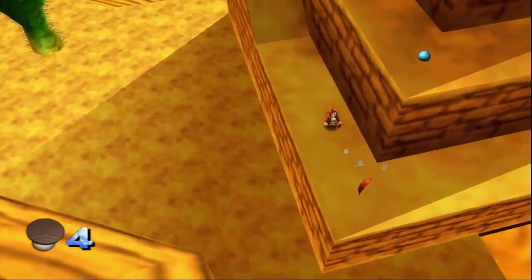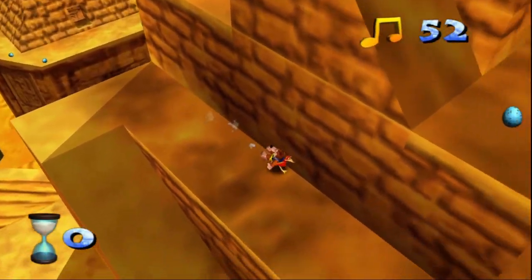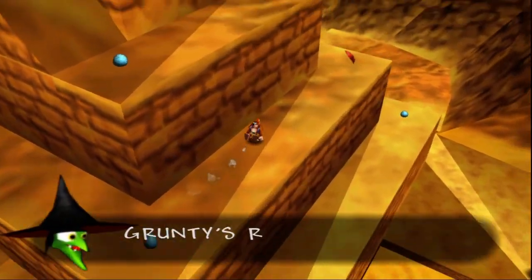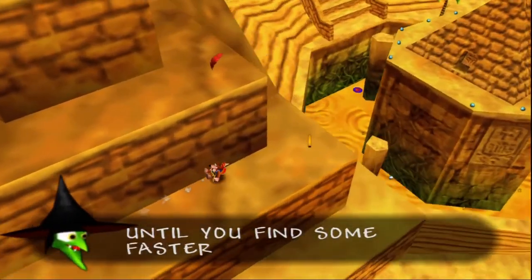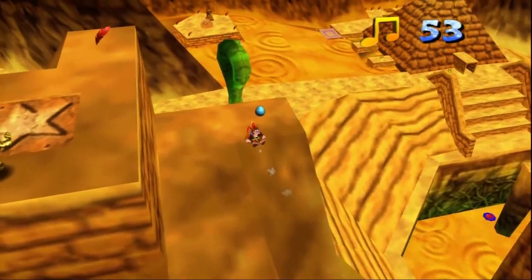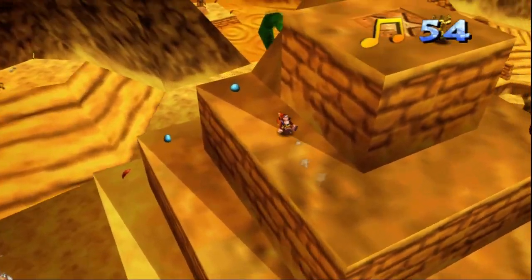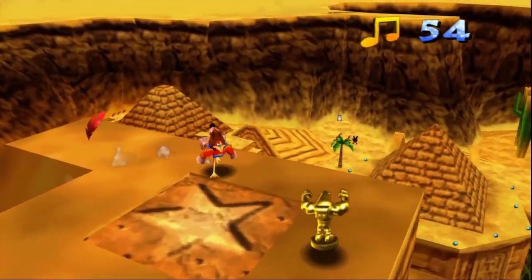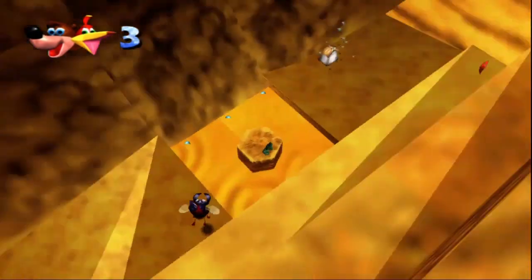Okay, screw you. You know what? At the very least, I'll grab the notes on the outside and that mumble token that I think I saw. Grunty's race you cannot beat until you find some faster feet. Well, luckily for us, we're gonna find some faster feet very soon. Alright, let's see. There's our free life. Extra life.